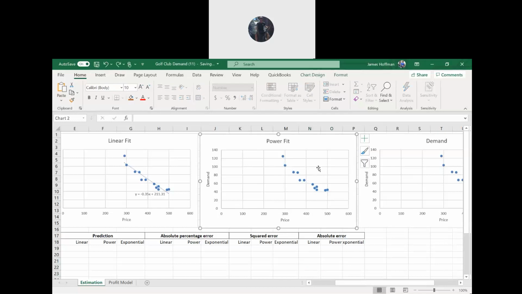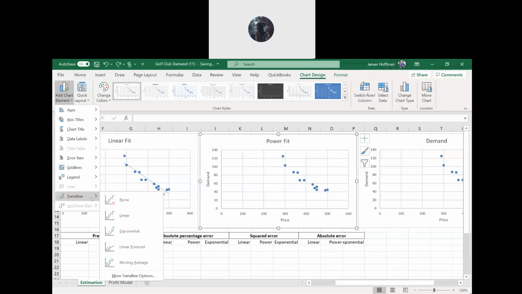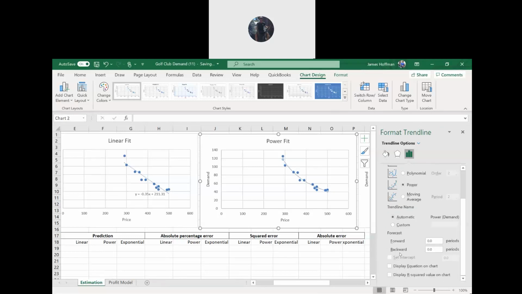Okay, so click on the graph, then chart design, and then add chart element, and then down to trend line, and then down to more trend line options, and then choose the power fit. Okay, and then display equation on chart. Both of those methods should get you to this.